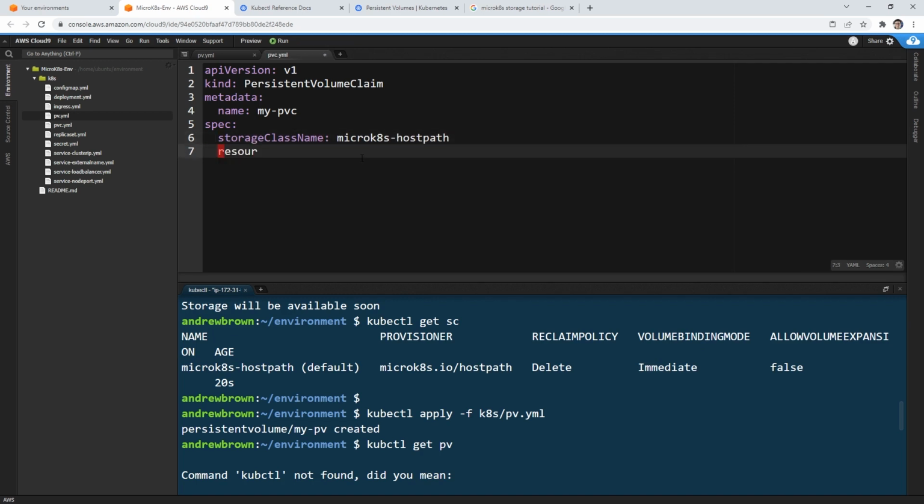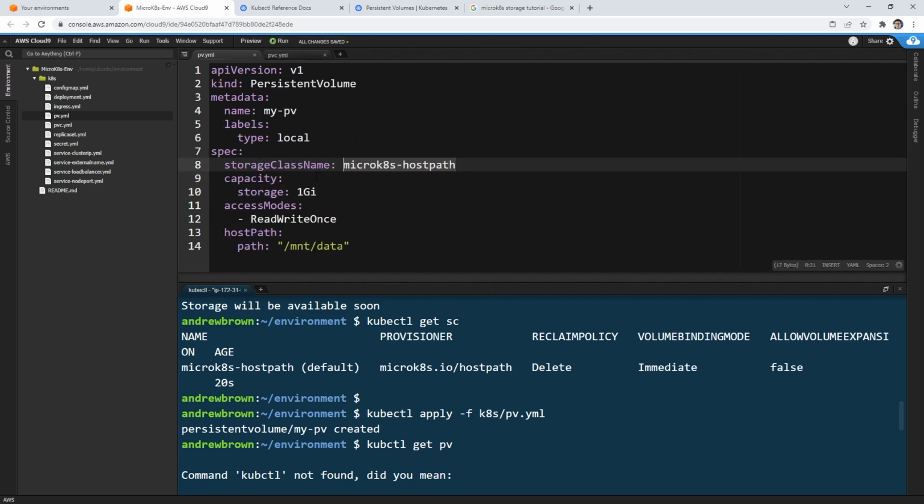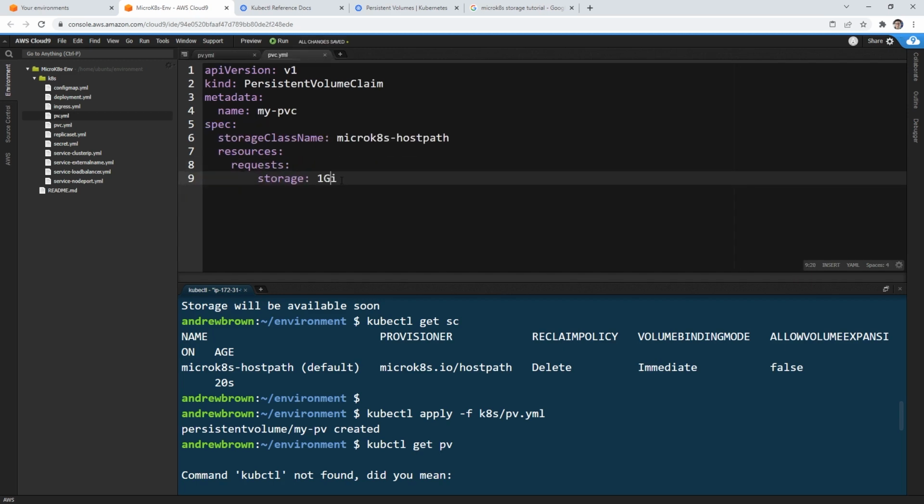I don't care about the volume name. We don't have to write that in there. It will just set it to my-pvc, I think. And so we'll say resources, and we'll tab in, we'll say requests, and then we'll say storage. So we're saying how much we want to request. So I'm going to set it the same value, and this is not going to work because if this is 1 GB and this is 1 GB, it's just taking up too much of the space, and you have to be less than that. But I just want to show you what happens if we match it 1-to-1.